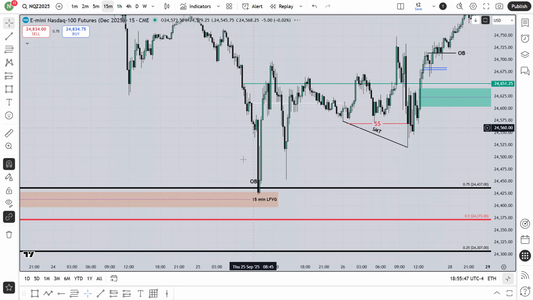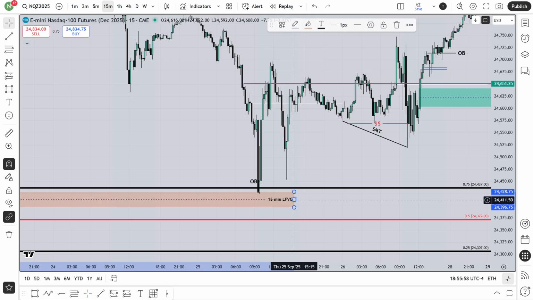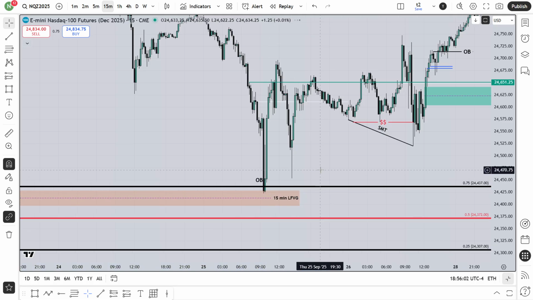Now I would love to show you something from the 15-minute chart. What did I show you so far? From the 1-minute chart and the 15-minute fair value gap. Remember, that was the 15-minute bullish fair value gap. I have used two time frames. One is the 15-minute chart, another one is the 1-minute chart. So I call this order block, or the change in state of delivery, a two time frame order block.